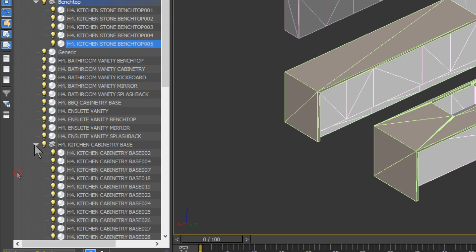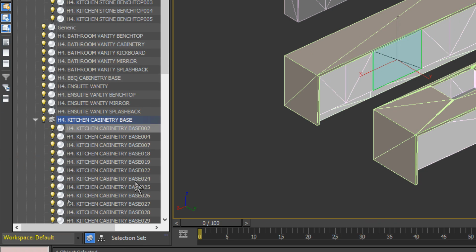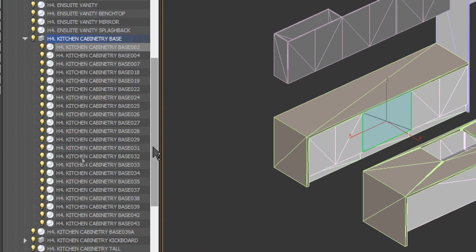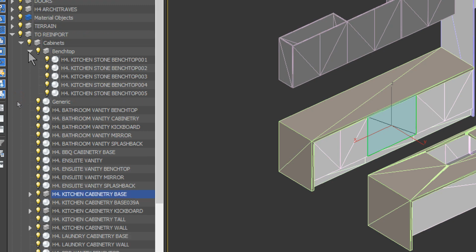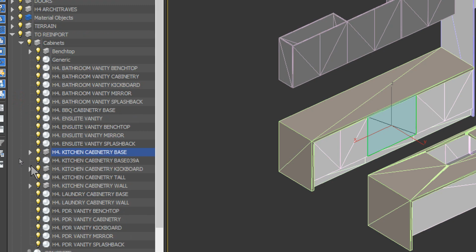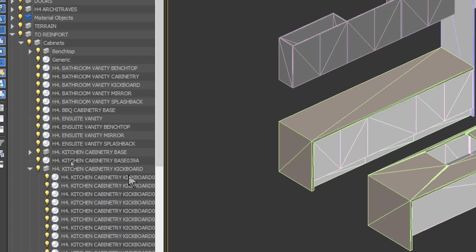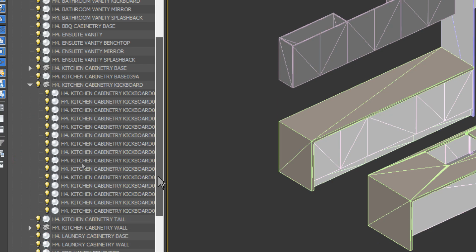I've split the cabinetry base into, I don't know how many pieces here, probably about 20. Look at my messy naming conventions, not good. That's what you don't want to do. Kickboard, I've split that up as well.